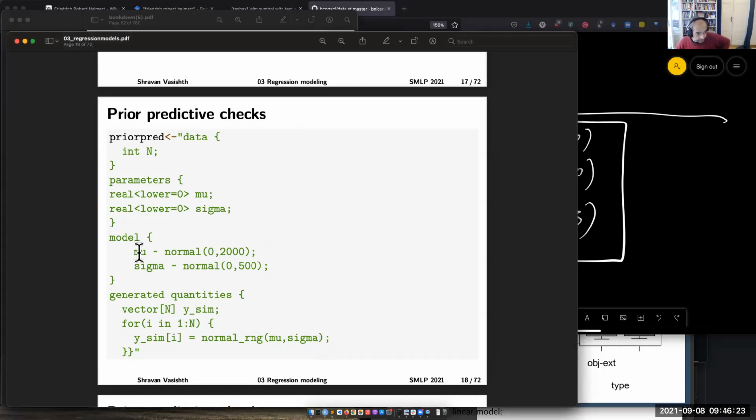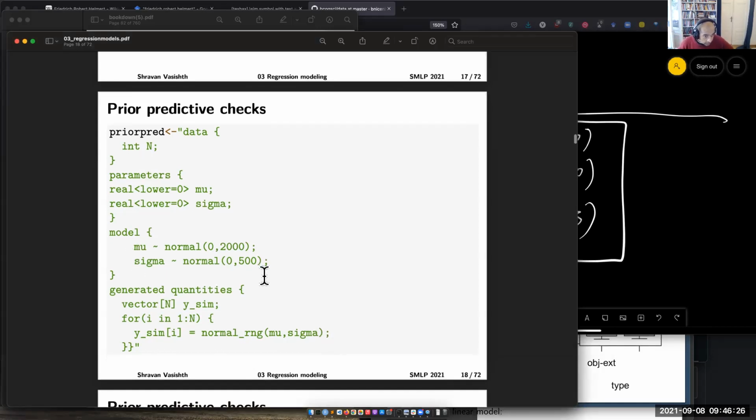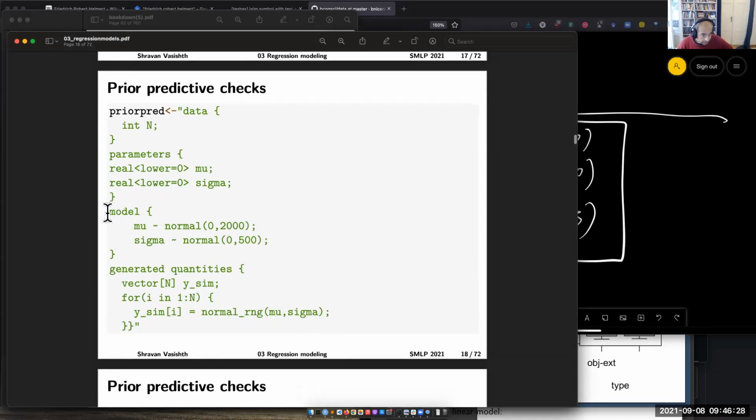If you look here, in the model specification, there's a block in the Stan code called the model block, and a block is always contained inside these curly braces. Okay? So this is the heart of the model, and the model is simply defining the priors on mu and sigma. You see that? I've literally written out the mathematical model. Okay, so that's my prior. Those are my priors.